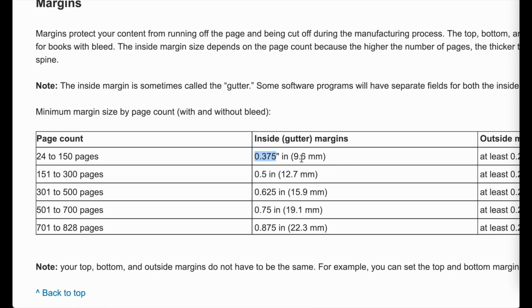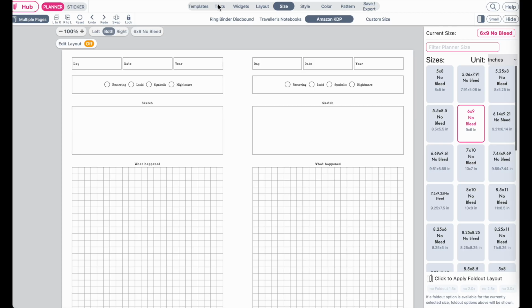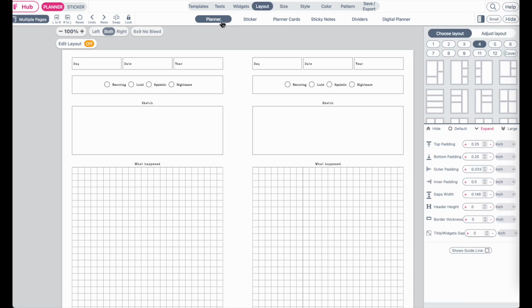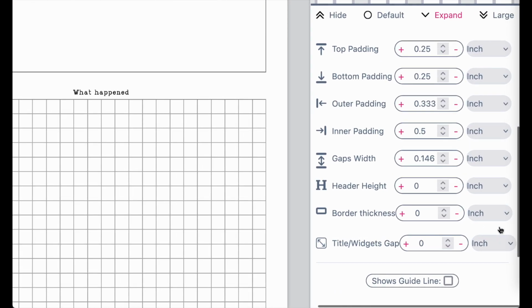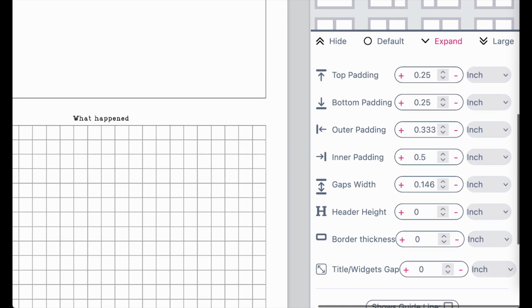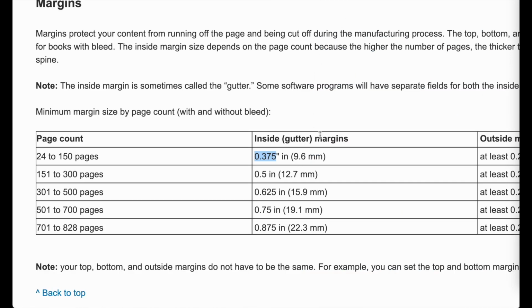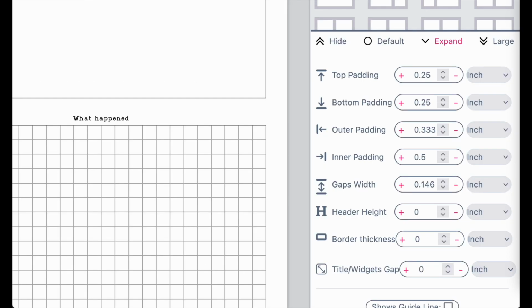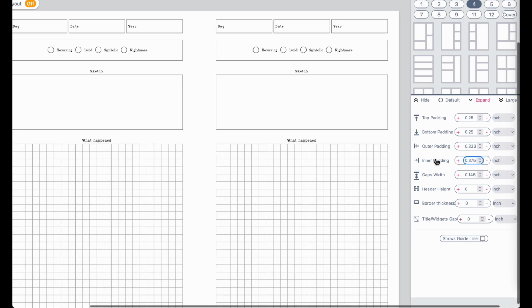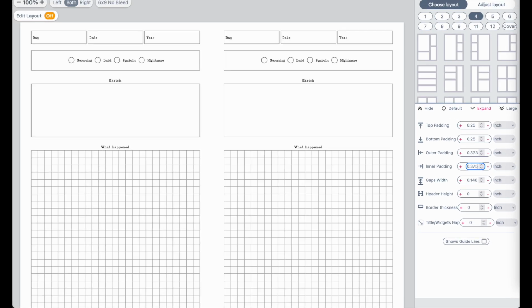0.375. I'll just copy this number, then go back to Planify Pro and go to Layout, Planner, and here you can set the margins. So for the inside gutter, 0.375, inside padding right here, 0.375, hit enter, there you go.